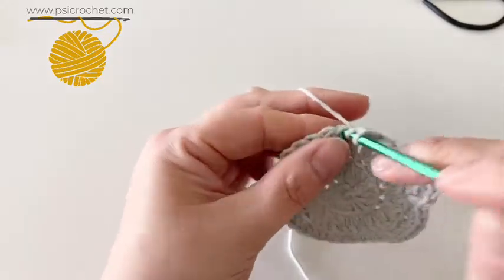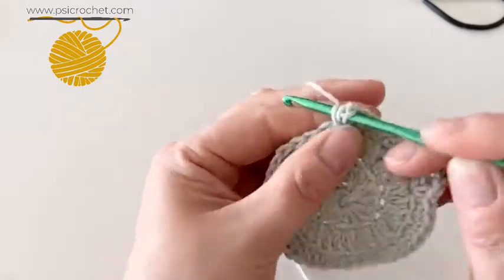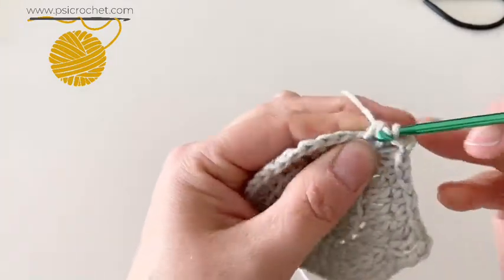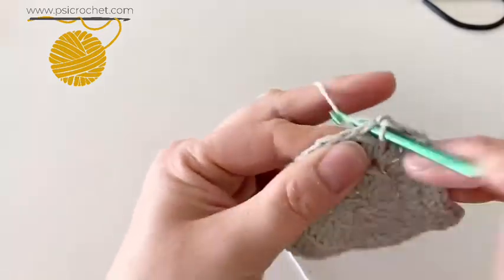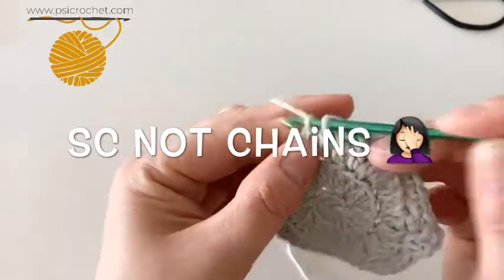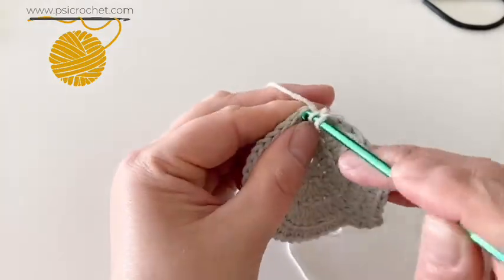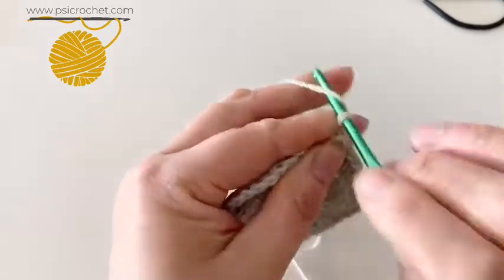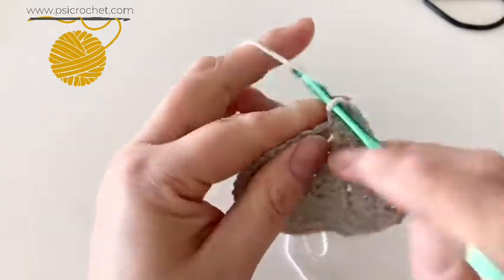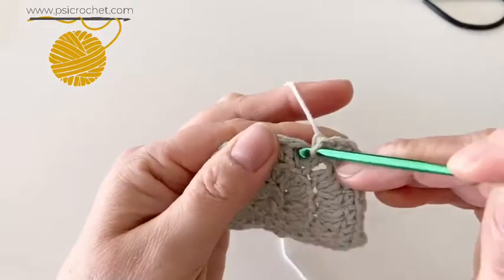Okay, back to a corner. So a half double crochet, two chain, half double crochet, and then a half double crochet, and four chain. Another corner. Half double crochet and four singles.